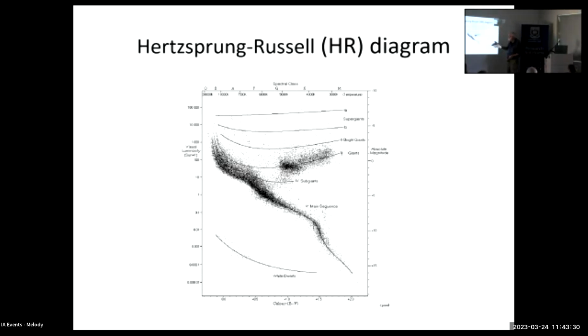Also, we call those dwarf stars. This is where stars are when they start burning hydrogen. Sorry, in astronomy, we say burn when we mean fuse. I don't know where that came from. I don't know if you do the same thing in nuclear physics, but when we say hydrogen burning, we mean hydrogen burning to helium. So stars in this region are burning hydrogen to helium, and those we call dwarfs. They're giants because they're much more luminous, and supergiants. And you can see that various areas of the diagram are not well populated, and that's usually because stellar evolution through those areas is very fast.